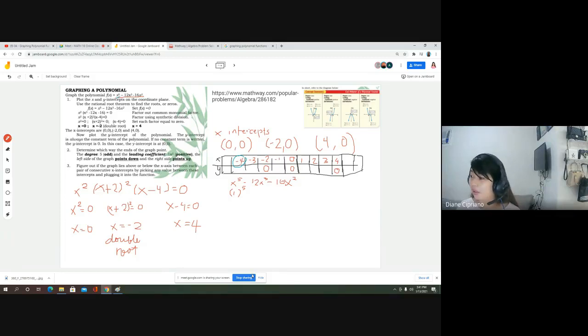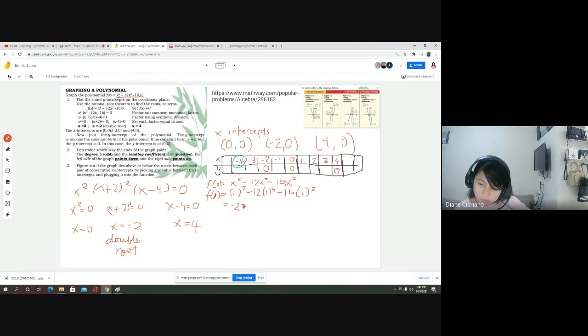Okay? The f of x, remember? In substituting the value of x to all the given variables. So we have here 1 minus 12 times 1 raised to 3 minus 16 times 1 squared. O, simplify. What is the answer? What is the value? Negative 27, ma'am. Okay, very good. The answer is negative 27.